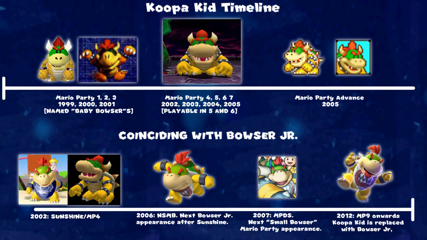Seems the guys behind this realized that this was a problem after the 3rd game and started to refer to him as Koopa Kid in Mario Party 4 onwards. Now, 2005, Mario Party 7 and Advance. These games were Koopa Kid's final appearances ever. He did not appear in Mario Party DS, instead replaced by Bowser Jr. Neither of them appeared in 8, but by 9, Koopa Kid was entirely abandoned alongside Hudson itself.